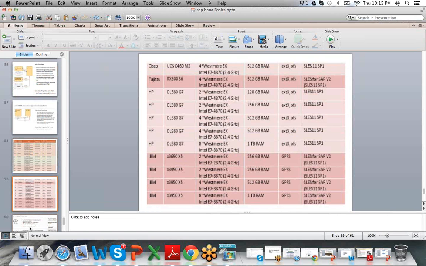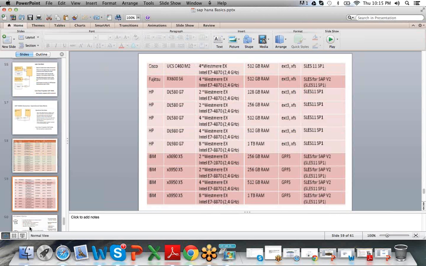So this is one of the biggest challenges. Suppose whenever you are approaching a client as a HANA subject matter expert, suppose you are working for a big consulting company, they send you to a client side. The client said, okay, these are our requirements and suggest a HANA size. So how to give the suggestion to the client on HANA size? Which size of HANA appliance they have to go for. So those types of project-related issues we'll also discuss in our course.